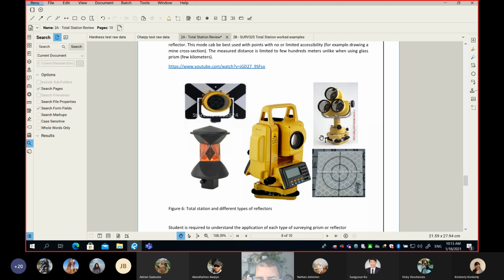So I can confirm, in 99% of applications, you would use the top left one, the single prism, and we attach the single prism to a surveying rod that has a bubble. When you look at the bubble, it ensures that my rod is vertical. And what does it mean, rod vertical? It means the center of the prism is vertically above the point on the ground, our point of interest.